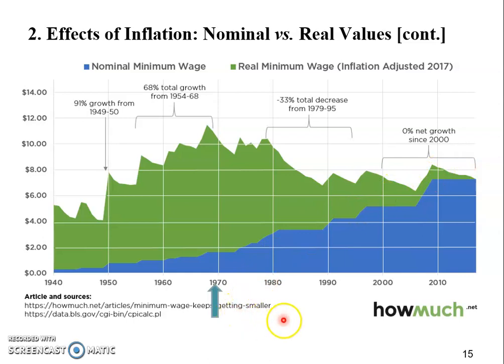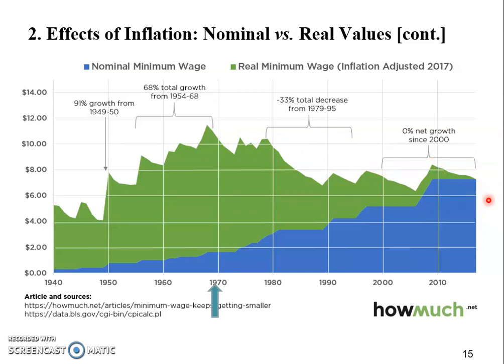Now if you just simply focus on the nominal minimum wage, you would probably be under a dead wrong impression. Because in 1968 you would find that nominal minimum wage was below $2 per hour, and then in 2017 it's $7.25 per hour. So you tend to believe that minimum wage increased a lot, more than 300%. However, these two nominal wages are apples and oranges. They are not directly comparable. Once we adjust for inflation, we find that in 1968 the real minimum wage stays above $10 per hour. Now it's only $7.25.